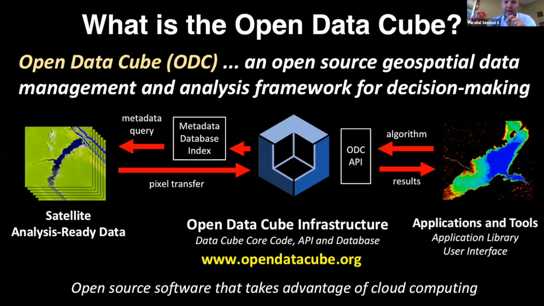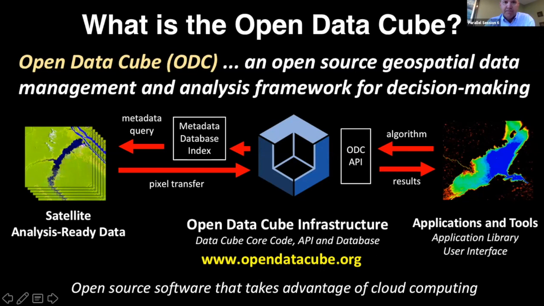And then I connect that to an application algorithm on the far right there that you see. So we build these application algorithms in Python, Jupyter notebooks. They talk to the Open Data Cube API and query to get satellite data from an index, a database, and that's how it all connects. But the glue to all of this is the Data Cube infrastructure in the middle. Otherwise, we'd just be looking at a stack of files, a stack of scenes. So if you need more information, opendatacube.org is where you can find everything you need to know about the Data Cube activities.